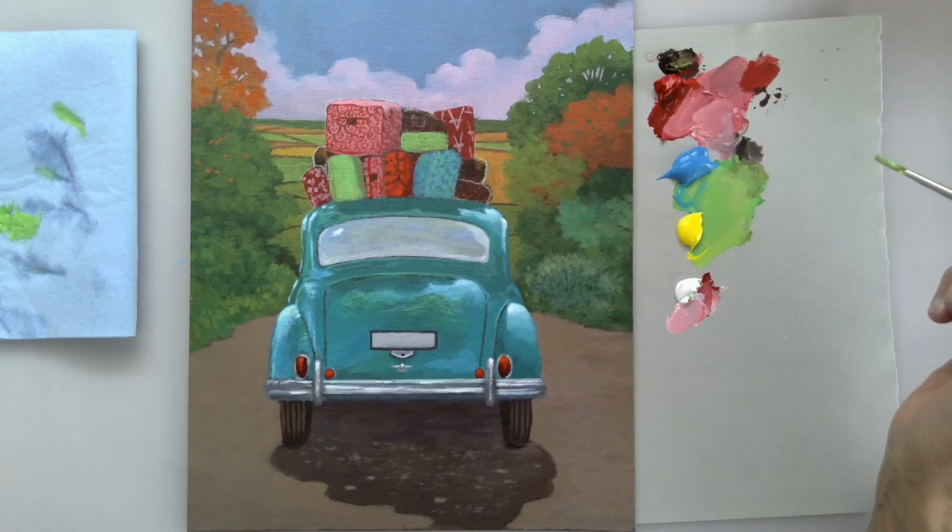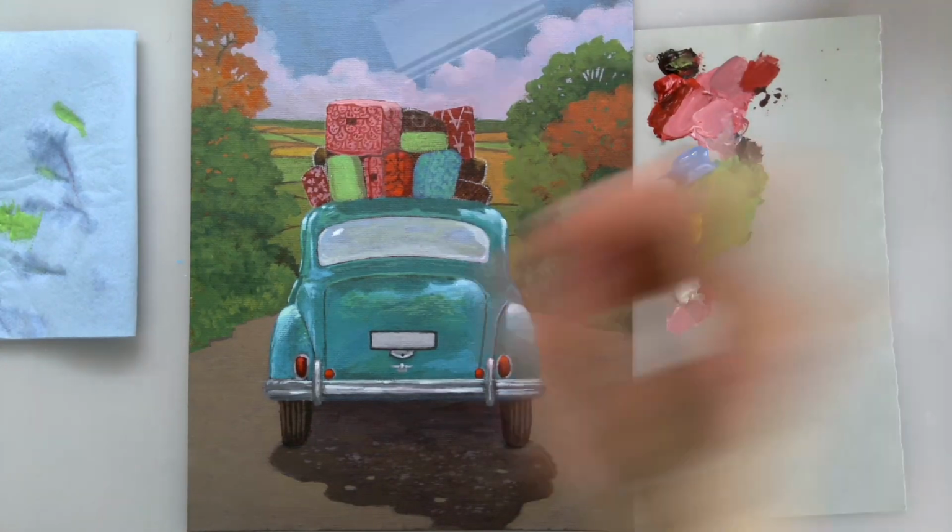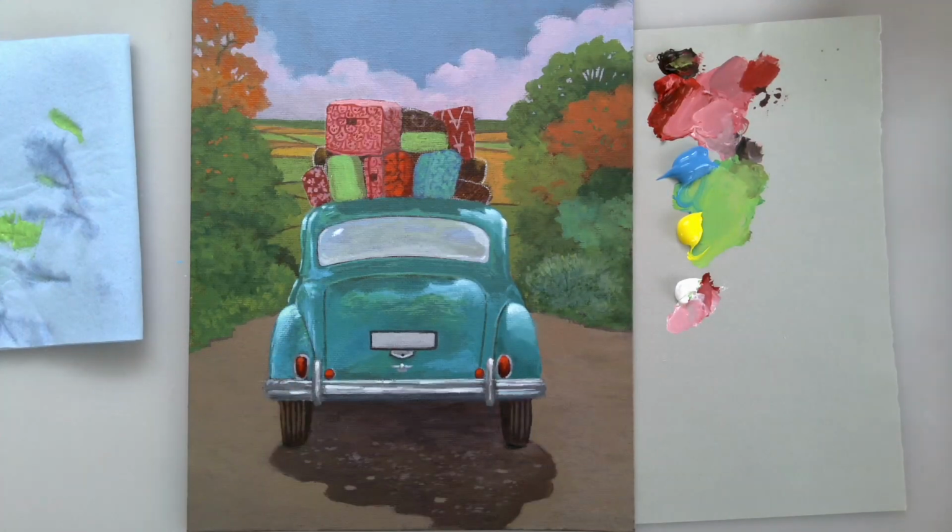Green layout for that one? Green, yeah, same green. And I'm going to leave it, let it dry. I'm going to pause.